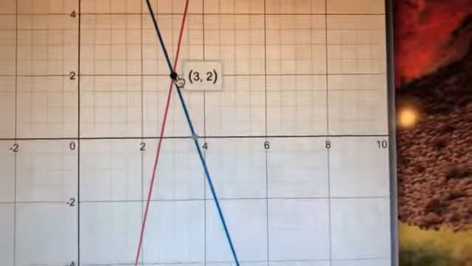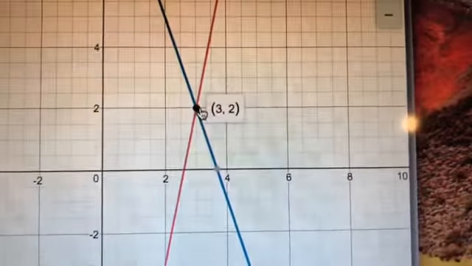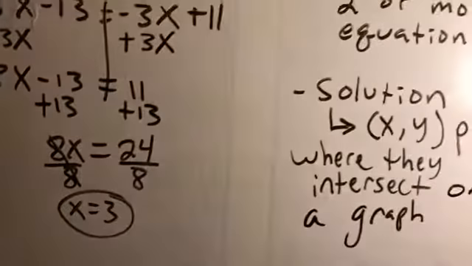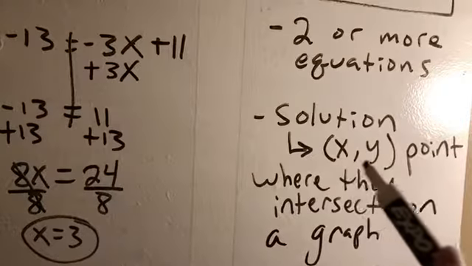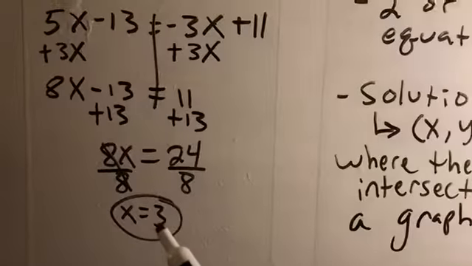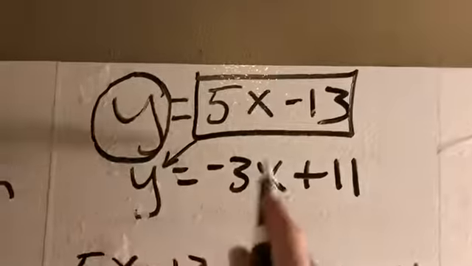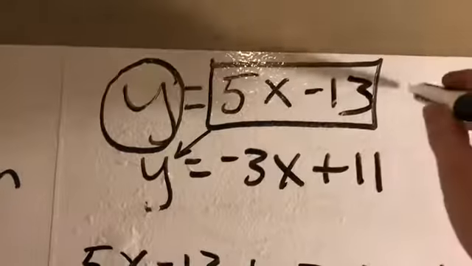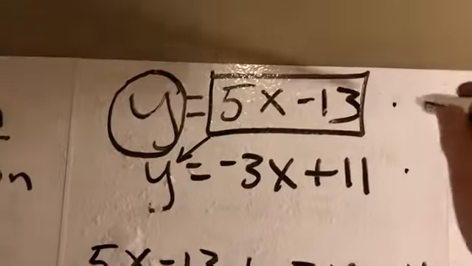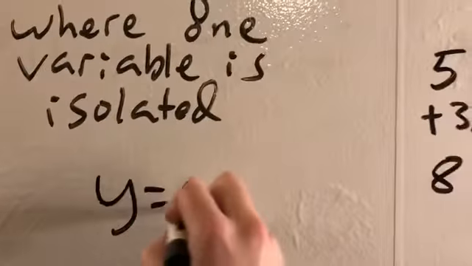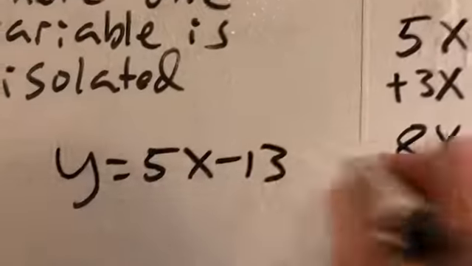And that's exactly what the graph showed us, that x was 3. Remember, the first number is always x in the coordinate grid. But we're not done unless you have both x and y. So we have our x answer. We're going to go back to the original equations now to get our y answer. Now it doesn't matter which equation you chose. So I'm going to take this one up here and write it to the side. Y equals 5x minus 13.